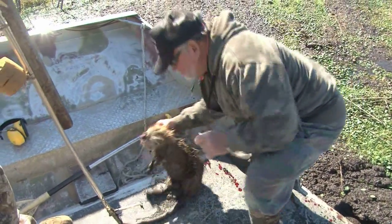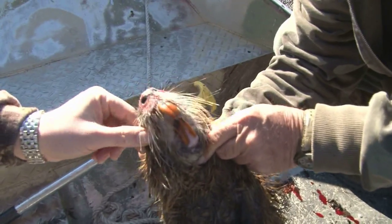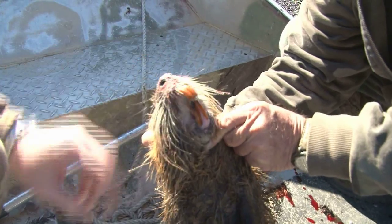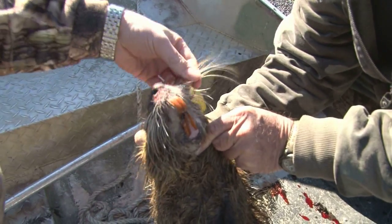See the big choppers on it? My goodness. Teeth two or three inches long. Actually bigger than a beaver. They're actually similar to porcupine teeth. Just similar, slightly smaller, yeah. A lot of whiskers on there as well.